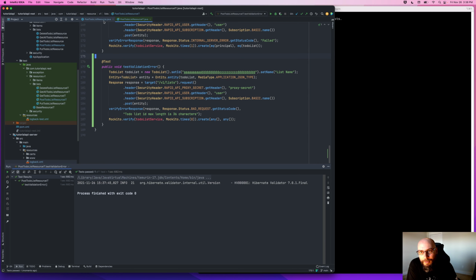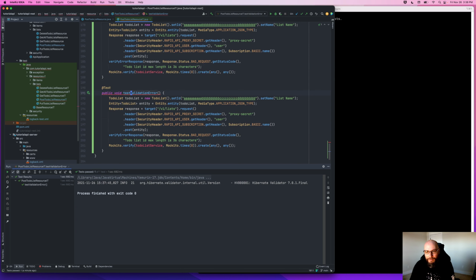Something else that I want is if we put HTML in there, I want it to be escaped. For example, let's test HTML. Let's turn this back to just ID or list ID. And let's make this something like HTML hello.